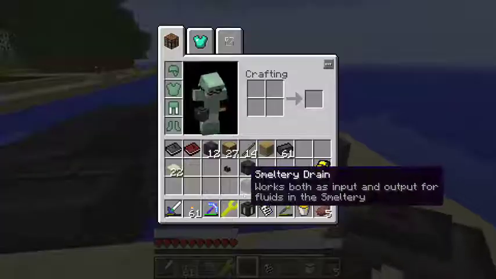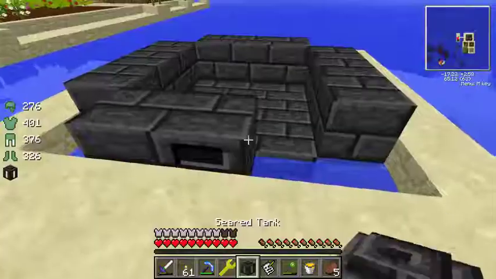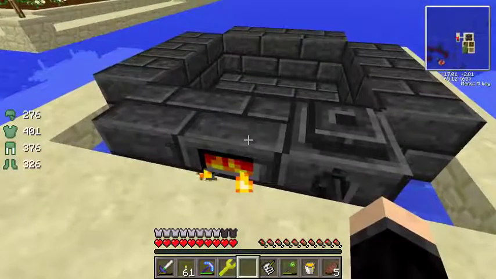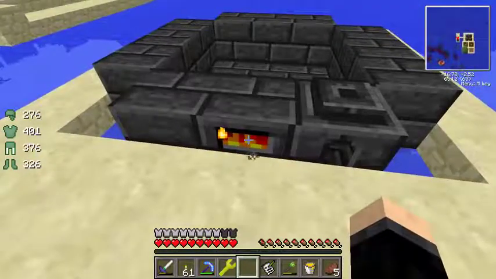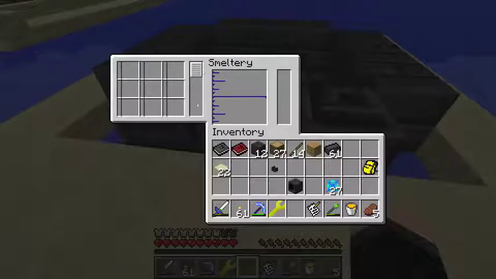So, first things first, we will plunk down the controller. And then we will put down our seared tank. There we go. Now, the way that you can tell that this is correctly made is if this little furnace right here, this little controller, starts to burn like this. And then now we have our smeltery.